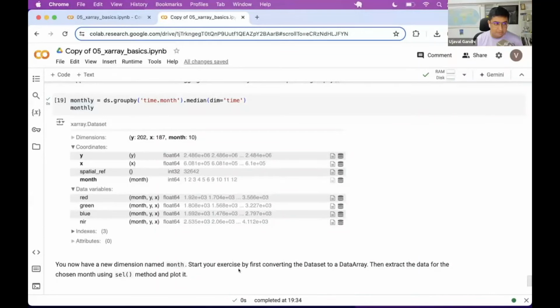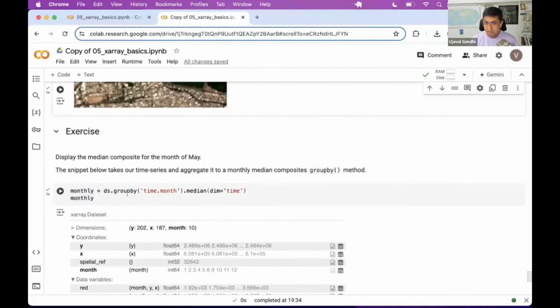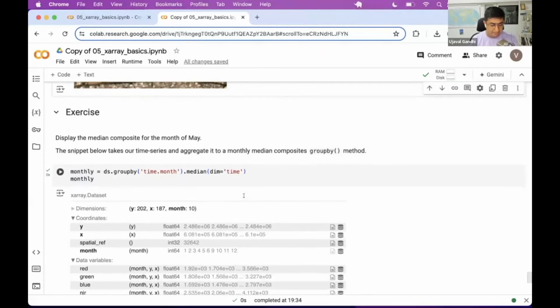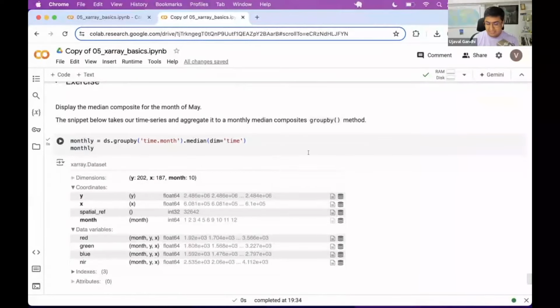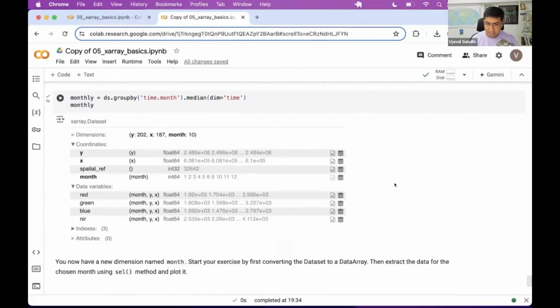Yeah, so you can see here the syntax for aggregating data is similar to pandas. In pandas, if you want to do group statistics, you will just say group by. And here you can just group by any dimension. So here we are saying group by time, but if you just say group by time, it's just going to go through the entire year. So we say group by time dot month. XArray provides you with these time primitives, which you can use. They are well documented. So time dot month will aggregate by month. The ts dot group by time dot month will create 12 groups of images, one for each month. And then we can say for each of those groups, give me the median across time. And now this one line of code has created 12 images, a median composite for each month.